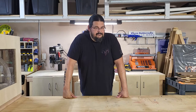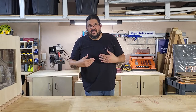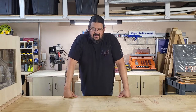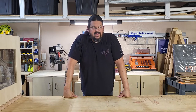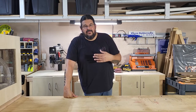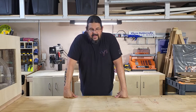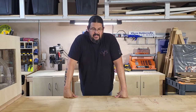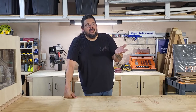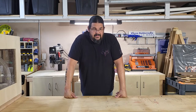But because of the way melamine is with hardware, you can't put hardware in and out, constantly taking it in and out, it doesn't take the hardware very well. And concealment compartments, or concealment anything, requires a substantial amount of hardware for the hinges or whatever mechanism that you use to open it, the locking mechanisms and other things. And I realized that if I got this thing built and put all these holes in it and couldn't get it to work the way I wanted it to, I would literally have to destroy the entire thing and start all over from scratch if I needed to fix something in there. And I just didn't want to have to deal with that.